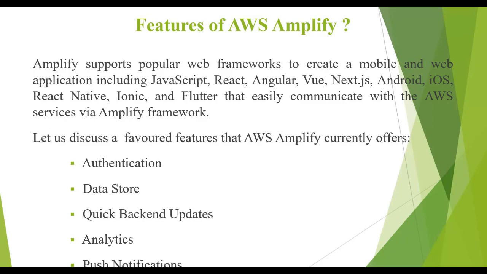Amplify DataStore is an on-device storage engine that makes working with distributed cross-user data as simple as working with local data. It synchronizes data between your mobile and web apps and your AWS cloud database, assisting you in building real-time and offline applications faster. Data stores include DynamoDB, MySQL, and so on. Next is quick backend updates. Due to the serverless nature of AWS Amplify, changes to backend functionality are much easier than before, and this saves the time users previously spent maintaining backend features.